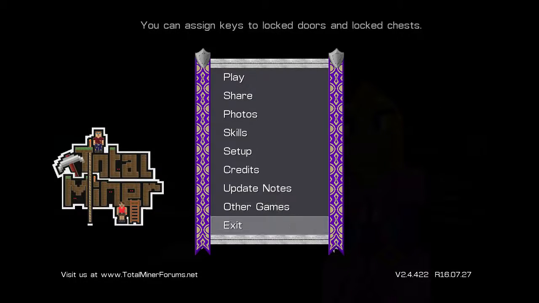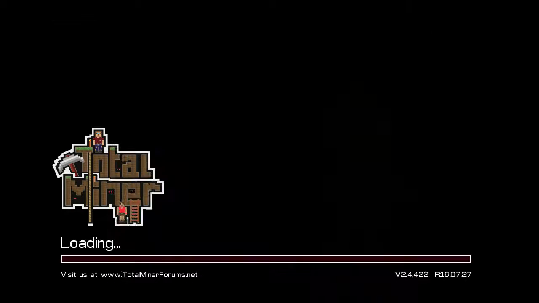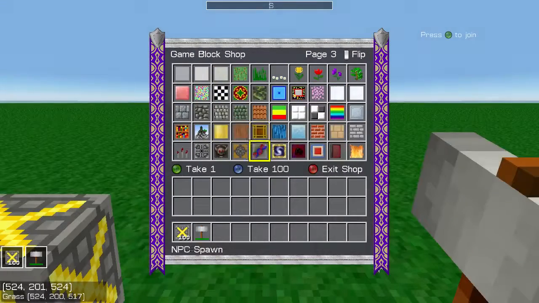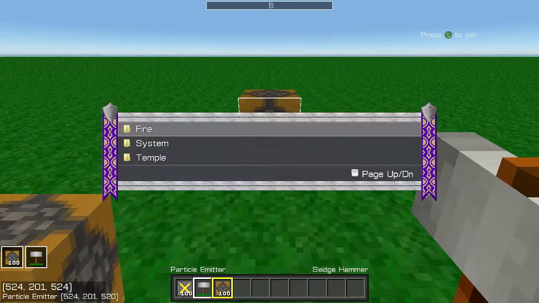On the proximity block, so the particle emitter block, there's now a proximity setting.